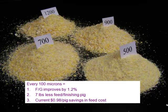And as we found, that's why we can run into flowability issues the finer that we get it. But one thing that we have going for us is before, when we would grind feed fine and we'd have added fat, that's when we're going to clog bins, okay? Added fat is sticky, choice white or whatever ingredient's tacky. That really plays a bigger role than fine grind particles. We can fine grind a diet that doesn't have added fat, and again, we can have certainly flowability issues, but that's where we're trying to find the sweet spot of what will flow and what won't.